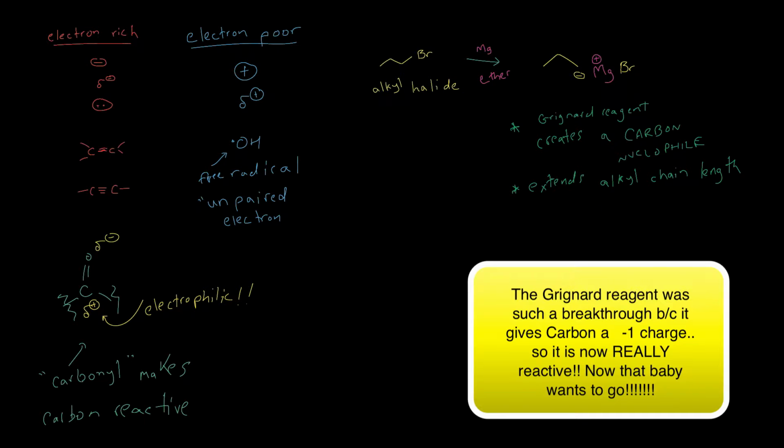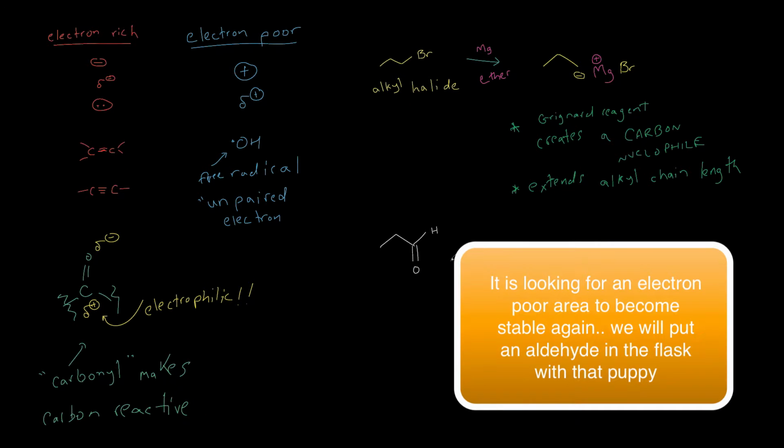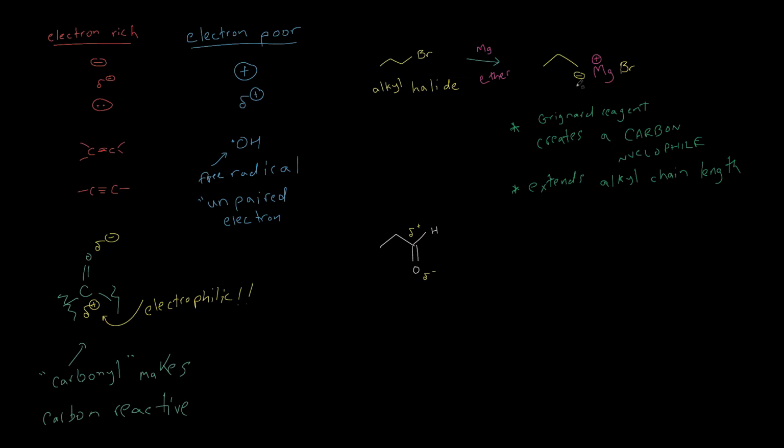So our electron-rich carbon nucleophile is going to attack our electron-poor carbonyl carbon in this aldehyde here. This 3-carbon aldehyde, that's propanal. So that's going to attack there. It's going to break the double bond and push the electrons up to get an O minus. And then once you're past that first step, the second step is really just to protonate that negative charge.